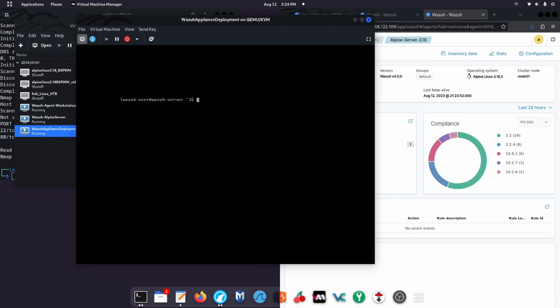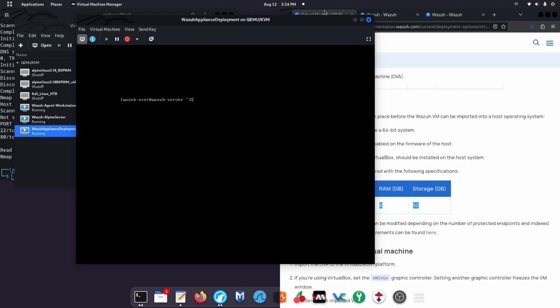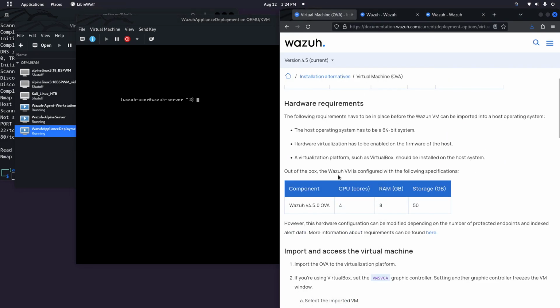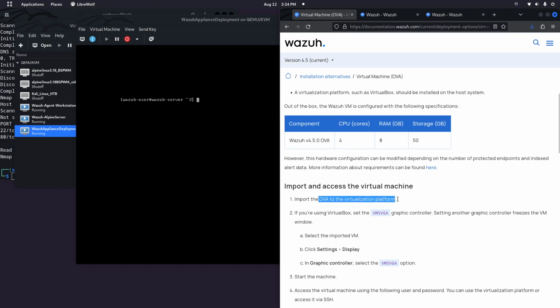I'm running this in a qemu KVM virtual machine, and for the process, you have to download the OVA, because they give it to you as an OVA, and you have to extract that OVA, and you'll get 3 files.